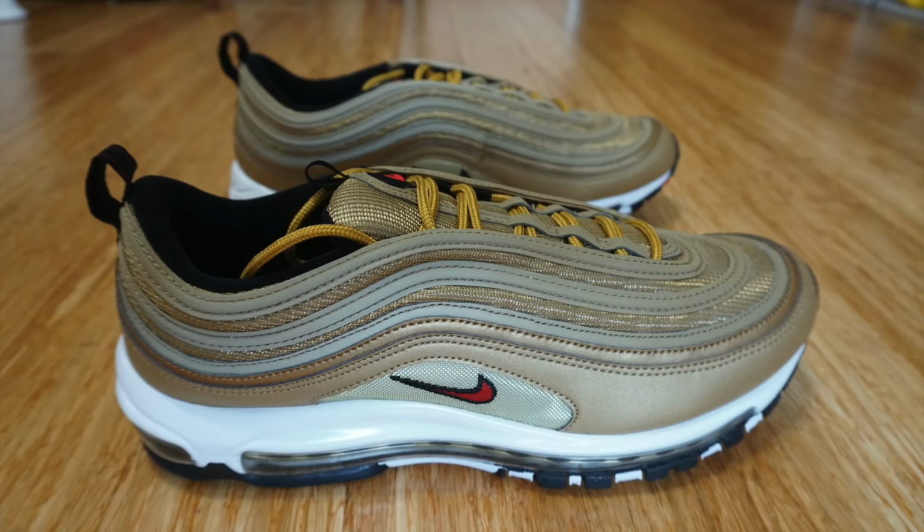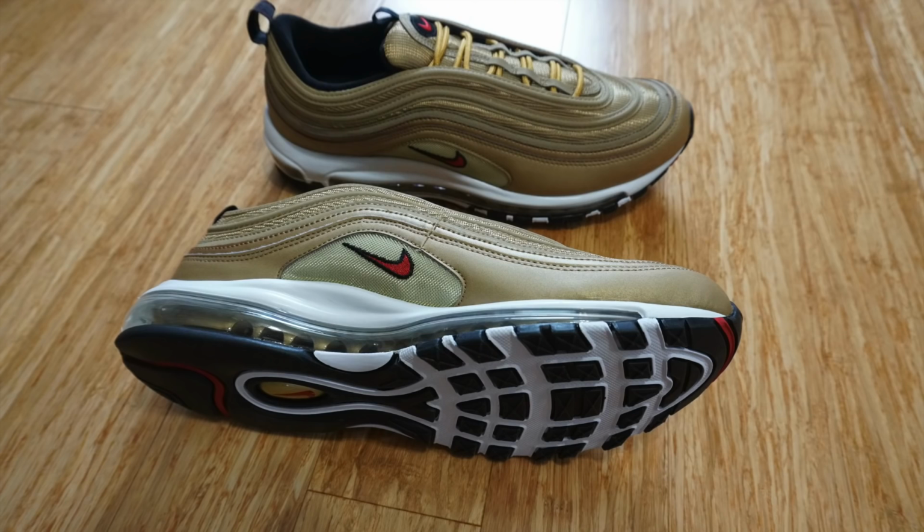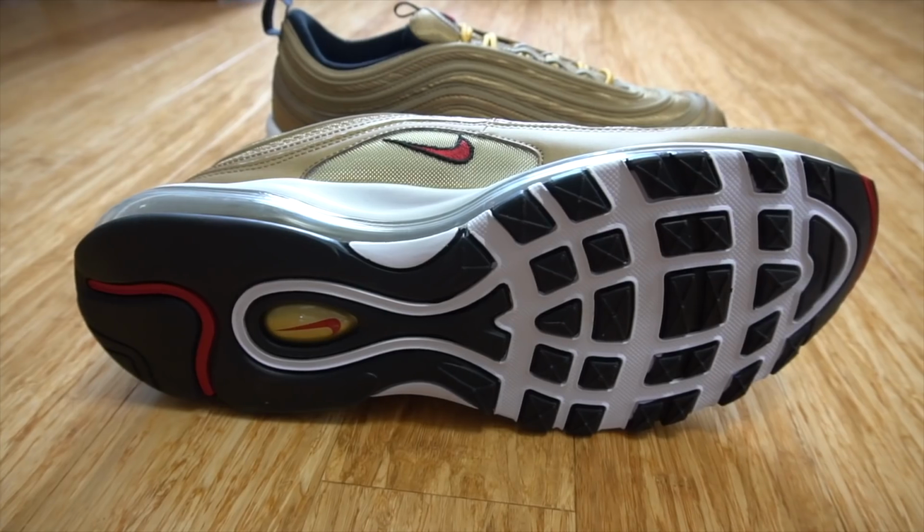This next shoe was also a restock, man. Similar to those Silver Bullets, these metallic golds also restocked back in, I think, April. I mean, I don't even remember when they dropped. I can't even tell you, but when they're restocked, man, I reach out to the sneaker guys and say, bless me with these. I can't remember where I copped these Air Max from. Literally, I really can't. I don't know if it was a sneaker app, foot traffic site. I don't even remember. These are still DS.